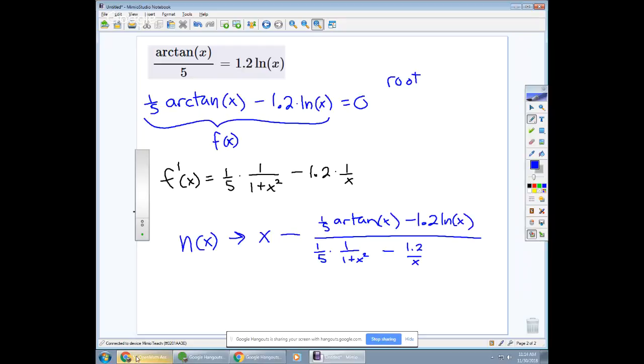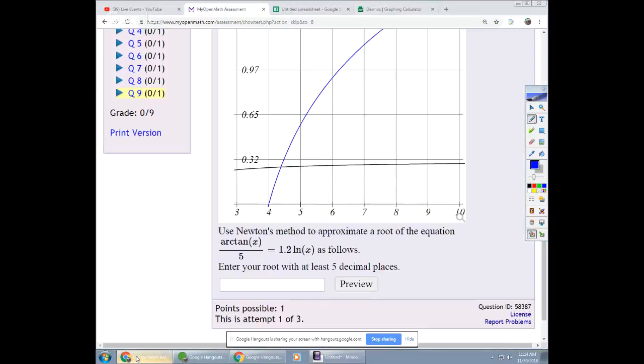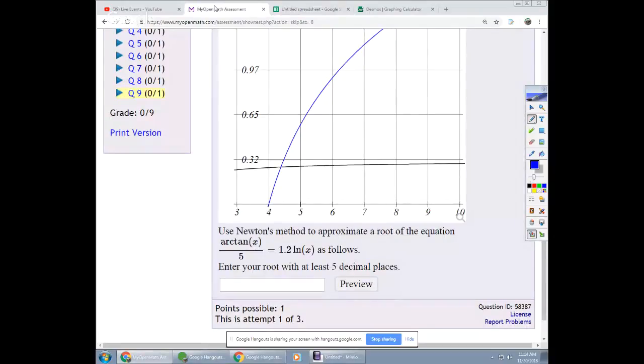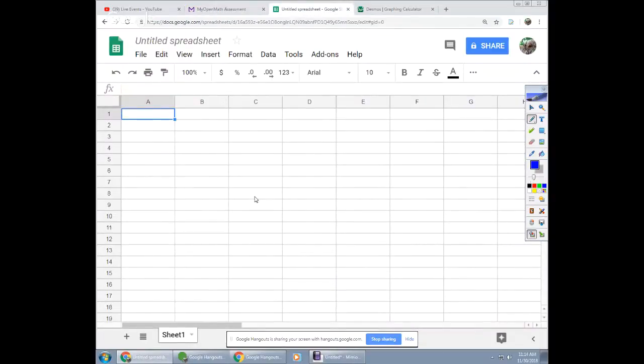So I'm going to do a spreadsheet first because I didn't get to last time. Will spreadsheets do arctangents? It's ATAN. Yeah, ATAN in a spreadsheet. So we need a starting point. How about 4.3-ish? Sounds good. I type my starting point first, and then underneath I do equals, and every time I need an x, I just click above.